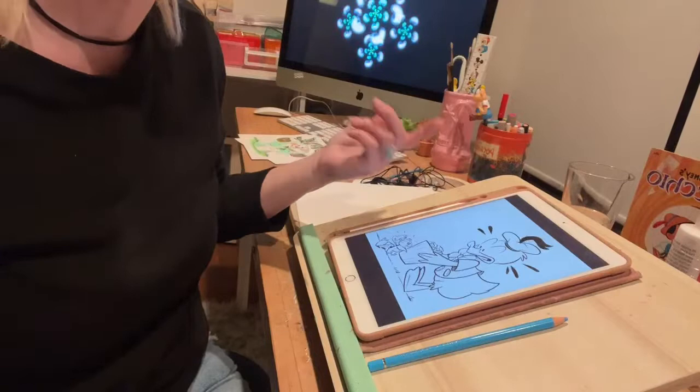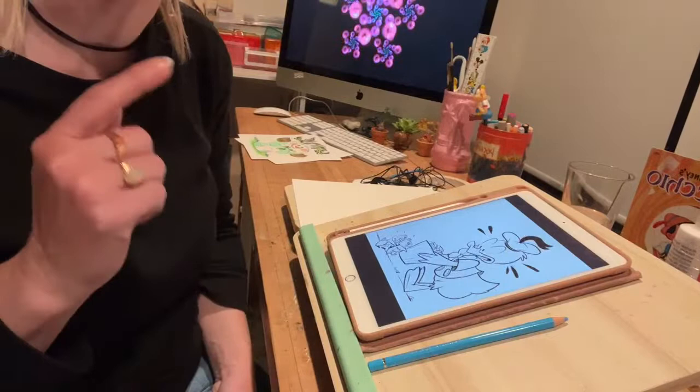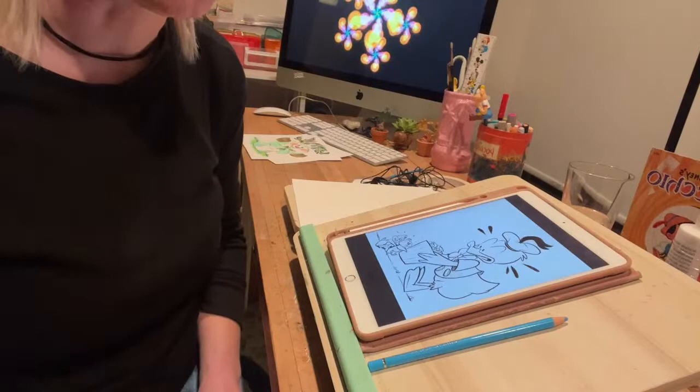The only thing is if I'm drawing and my hand hits it, sometimes it closes the picture, sometimes it shrinks it. And just a reminder, you can chat in the chat box if you're signed into your free YouTube account, but I believe you need a Gmail. I could be wrong. Don't quote me on that, but that might be the way.